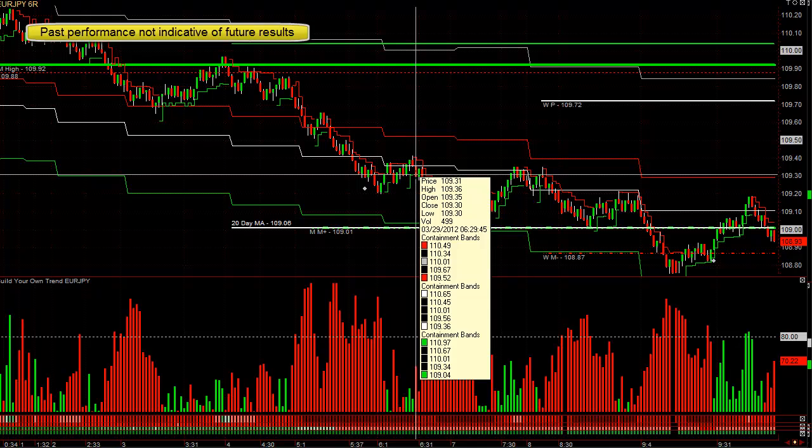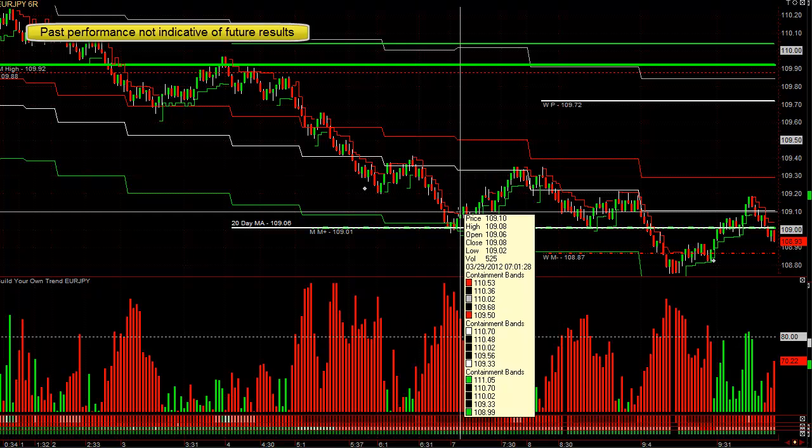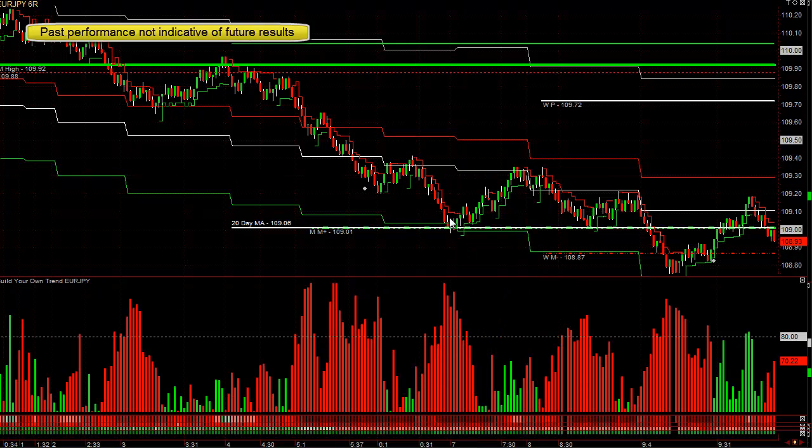If you shorted again right here at 31, you made a nice profit, you made 20 pips. And typically, like I said, underneath the lower band, if it's too far underneath there, you're usually better off waiting for a pullback up to the lower white 2.0 containment band or higher. I like to have at least a 15 to 25 pip pullback. This technically meets it here, but if you shorted here, obviously you lost, because it is underneath the lower band.